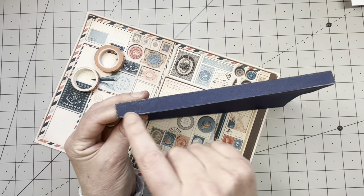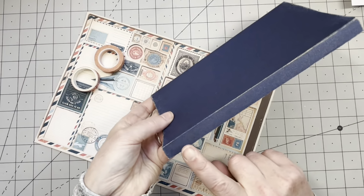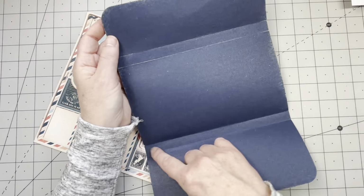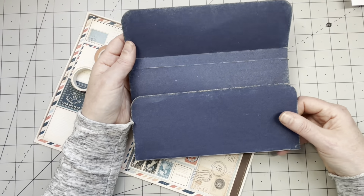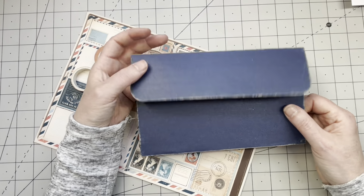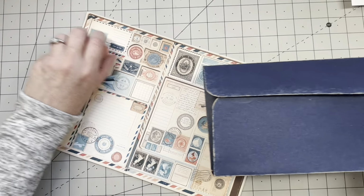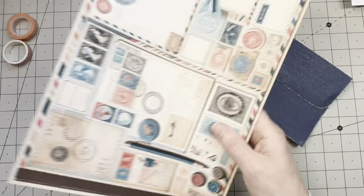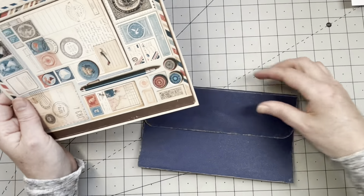Now, if you're going to use the tapes, and I'm going to use the tapes, you also need small strippies here, on the bottom, and here on the inside. You could do this one, but you're not even going to see it. Okay, so lots of cutting panels and such. I'm just going to do one with you guys. I'm going to show you how I do this.